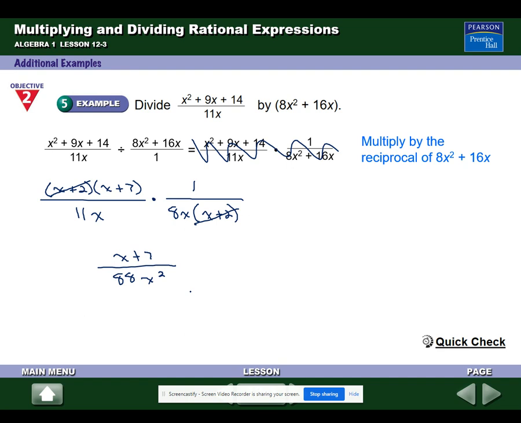Yep. And I'm glad that they sometimes give us examples like this that seem a little bit weird. Things didn't simplify as well in this one as sometimes they do. But what you get is what you get: x plus 7 over 88x squared. Sometimes when I get a weird answer, I do get a little bit worried that I've made a mistake, and I go back and check. Well, that's a good thing too, right? So go back and check if you think you've done something wrong. Look at it with fresh eyes if you can.